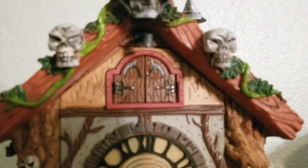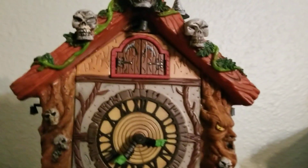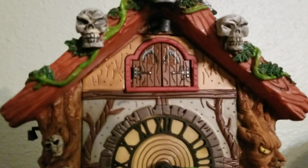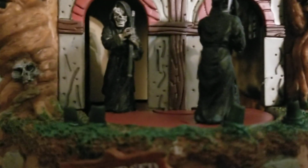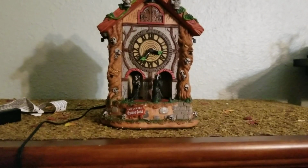That's pretty neat. And then on the next thing here, this carved door up here will open, and a witch will pop out. Now, this is an animation mechanic that you have not seen Lemax do a ton of lately, the people entering in and out of doors. They used to make a ton of these buildings, but they've been kind of distancing themselves from it, and this is personally my favorite animation mechanic, so to see it return on this building, I think is awesome. The witch will pop out, and once the witch retreats, these Grim Reapers right here will start rotating and going through the archways. Really cool, the animation on this, and it's quiet for the most part. You do get a little bit of motor noise, but it's not blow-you-out-of-the-house loud.